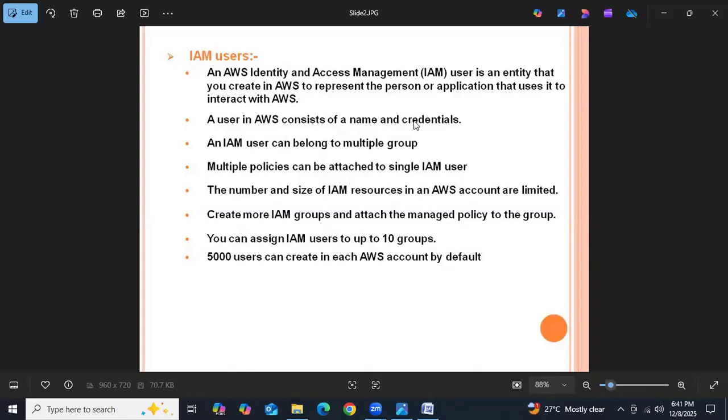Multiple policies can be attached to a single user. For example, my name is Imran. Here I'm teaching two different courses: one is Linux, another one is AWS. So as one user, management is going to assign two policies for me, meaning multiple policies. Policy means permission.